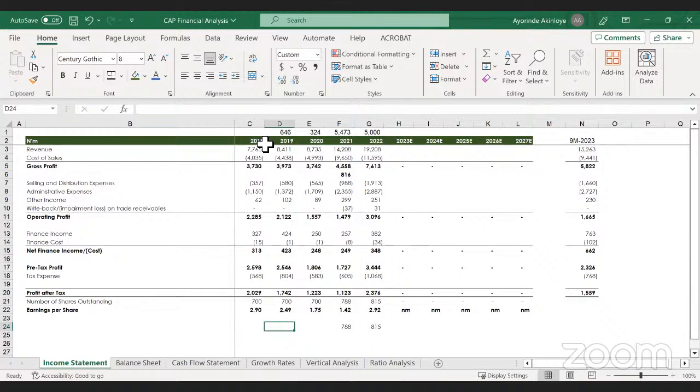So for operating margin for 2019. Operating margin is what? Operating profit divided by revenue. So I take operating profit for 2019, 2.12 billion, divided by revenue. Oh, sorry, I've not put it close. So this divided by revenue, and what that gives you is 25.23. So okay, that was okay.